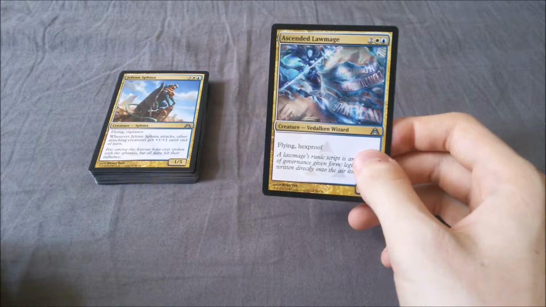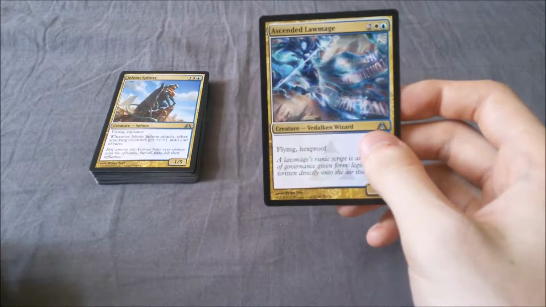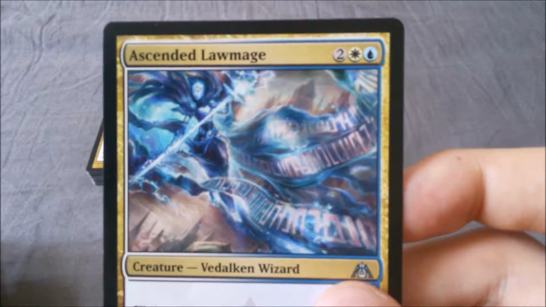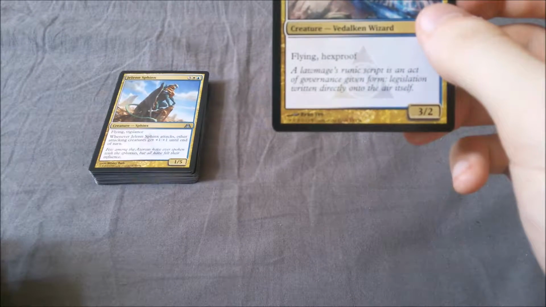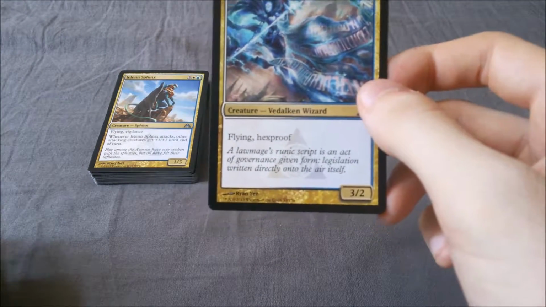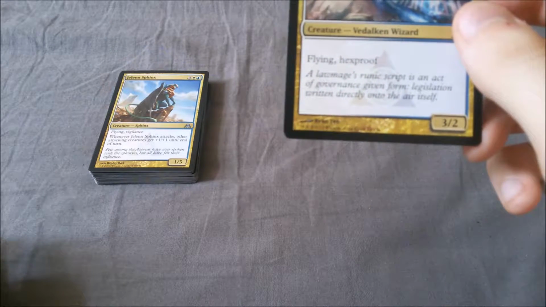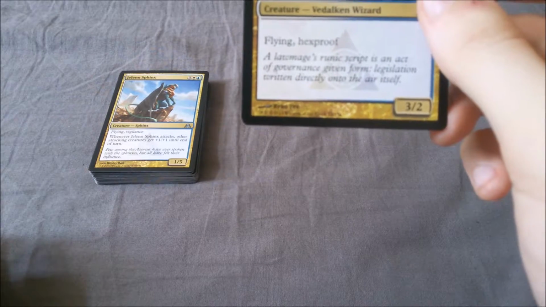First are the multicolored cards, if that's what you call it. I'm not really sure. And this first card is an Ascended Law Mage. Hopefully it will focus a bit better than in the first video too. This card is a creature with 3 attack and 2 defense, and it has flying and hexproof. And it says, a law mage's runic script is an act of governance given form, legislation written directly onto the air itself.